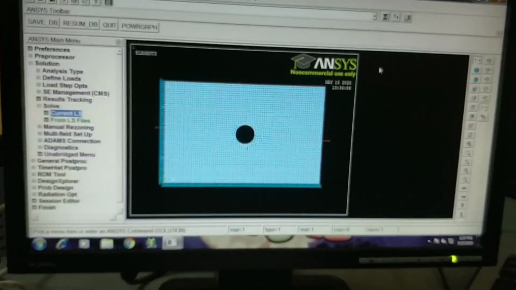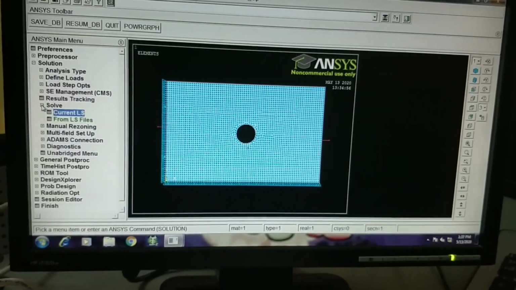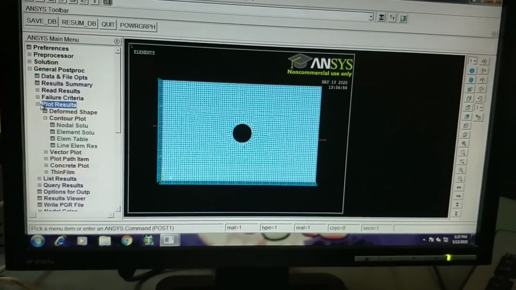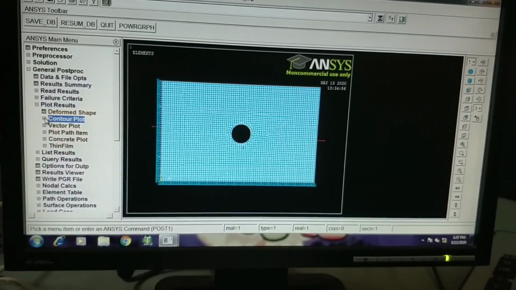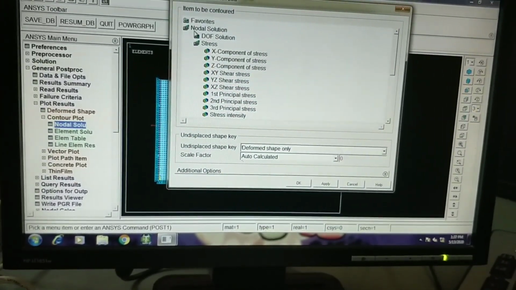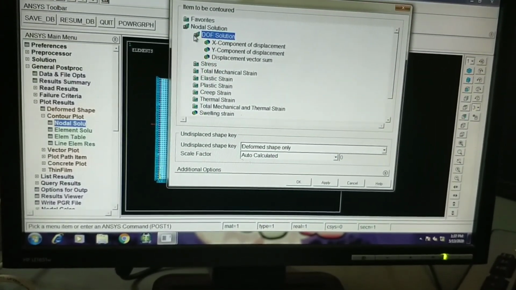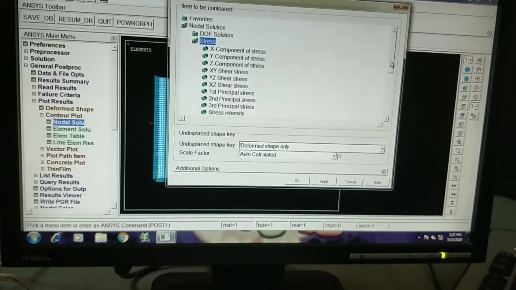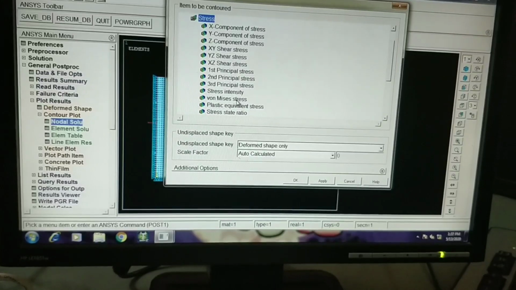We need to view the maximum stress obtained. So I'll go to general postprocessor, plot results, contour plot, nodal solution. Here you can go to stress. In the stress, if you scroll down, you can see Von Mises stress.